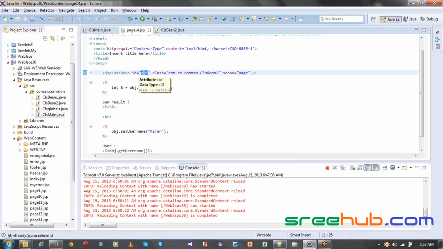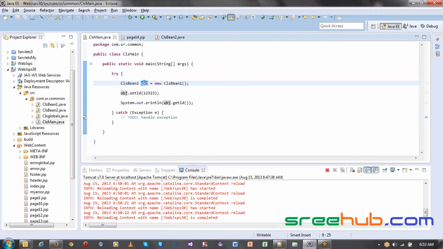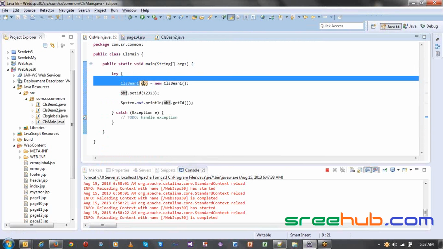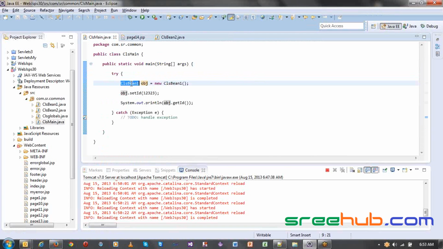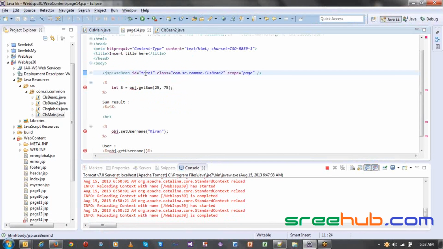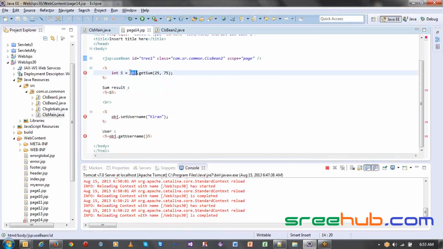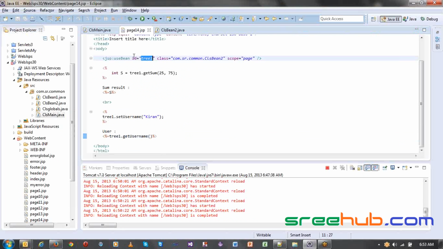This one? We are giving it as obj. It can be anything. Let us say I'm giving key1, which means I'm naming the object. This obj is just a variable name. So you created an instance there. Exactly. So here, if it is key1, you have to use that instance name here. That's it. You can use any ID as such. ID is nothing but the variable name of the object class.